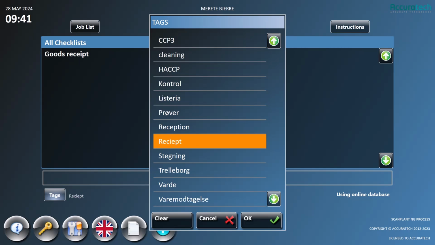Whenever you choose a tag, this time I chose the receipt. My only checklist with the tag receipt is goods received. So the tag offers the possibility to sort through the checklists and display only maybe 5 or 8 relevant lists that this particular operator must complete. You can also use the search field and write everything from the title, the name of the instruction, to search.